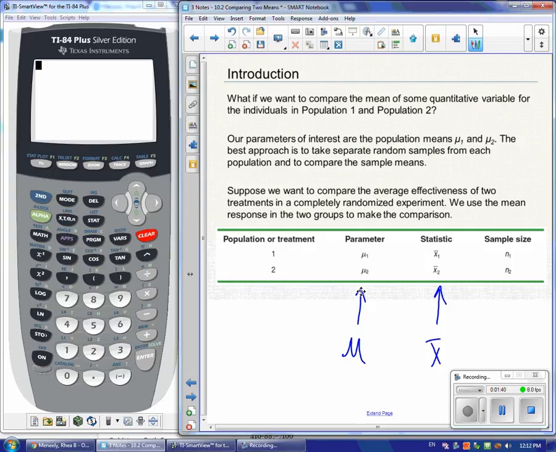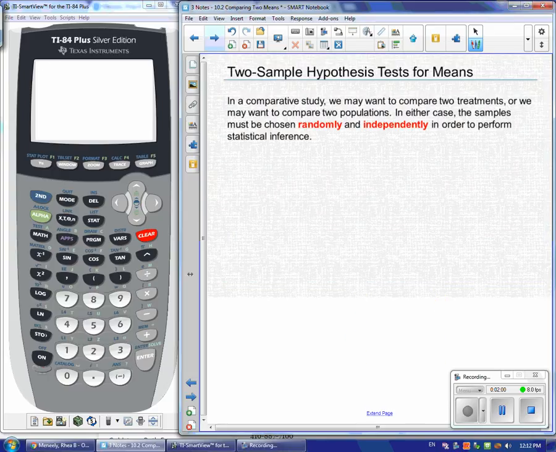You can use numbers if you want, or if you're talking about the mean difference between males and females, you can use m and f for those subscripts. Treatment versus control, t and c, whichever subscripts are appropriate for the situation. If you are going to use 1 and 2 or subscripts that aren't obvious, then you want to make sure that you define them somewhere in the problem so that whoever's reading your response understands which way you're subtracting.